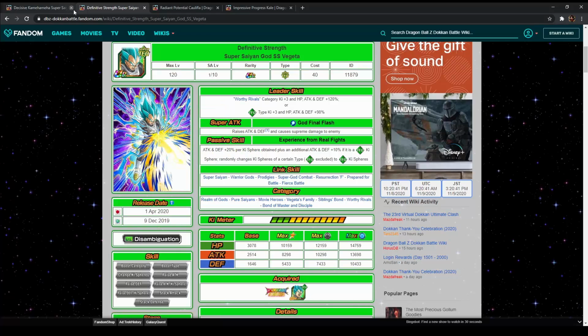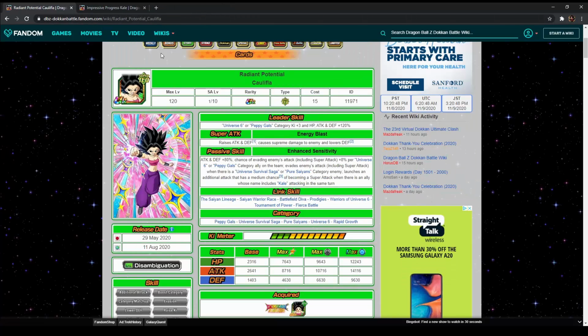I'll let you take the top one, of course. It's your video. And I'll take it away with these amazing monster units. All right. So for number one, it was a tie, in my opinion, between the Caulifla and Kale. They're both pretty similar. The main difference is that Caulifla, instead of getting additional attack and defense, gets 8% chance to dodge per Universe 6 or Pepe Gal's unit on the team.